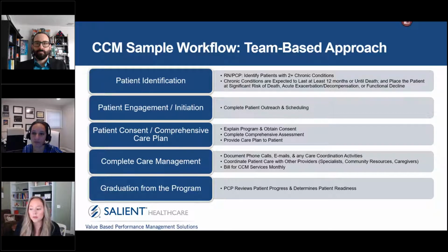Yeah, absolutely. I helped implement it at a few different offices, and we even got the front desk staff involved, who could see the patients in the waiting room, because then they can identify some of those patients who might be a fall risk and most likely have multiple chronic conditions. So they ID'd them, handed a little sticky note off to the nurses, and then the nurses had that discussion with the patient once they realized this might be a great candidate for CCM. So getting everyone involved from the front of the office all the way through to when they see the provider and mentioning it again to them. Reiteration at every single point is really key.